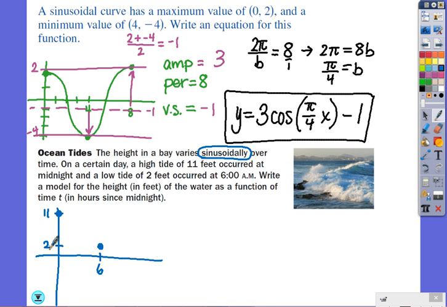I had to look this up because I don't get out enough, but by noon it would have been at high tide again. Apparently there's 2 high tides per day and 2 low tides per day. So from midnight to noon, that's what we're looking at. Like I said, if you can get that drawn, we're going to be fine, because then we just have to come up with the same info every time.